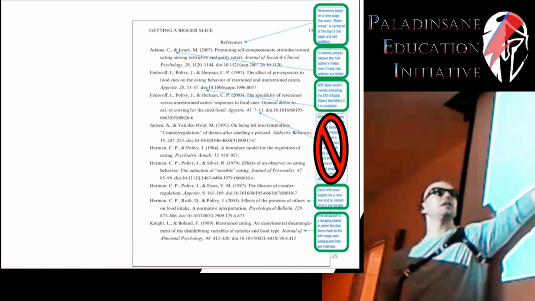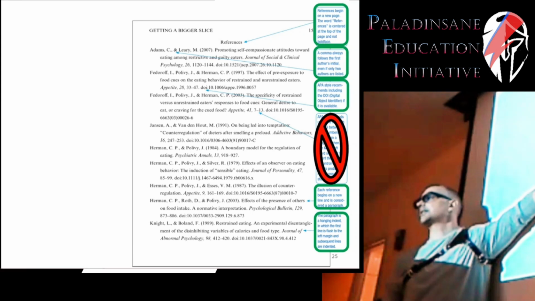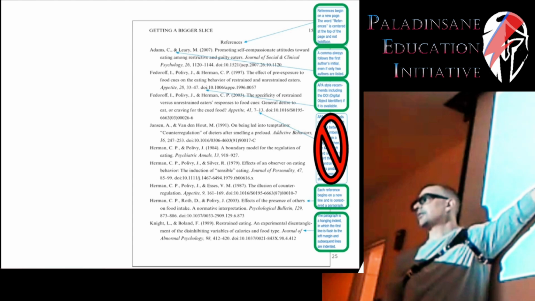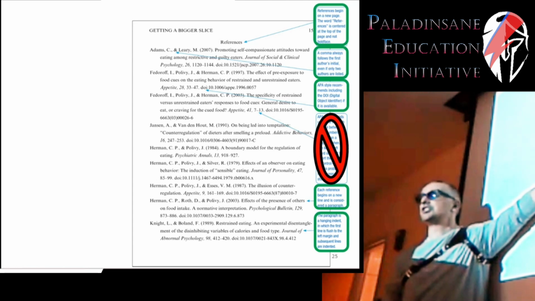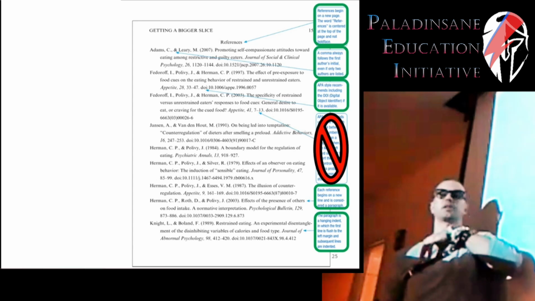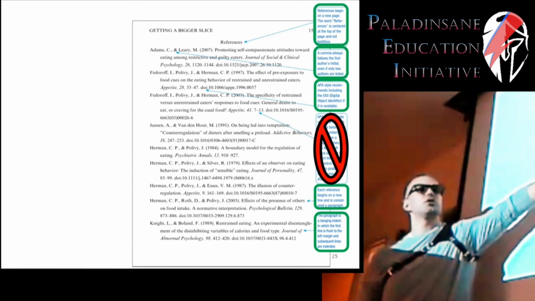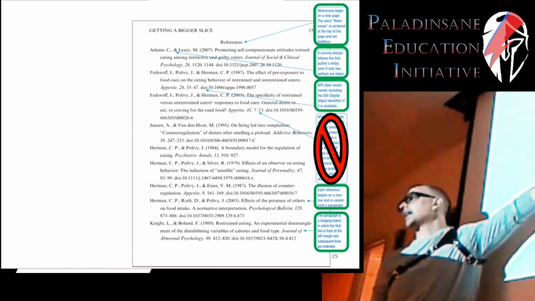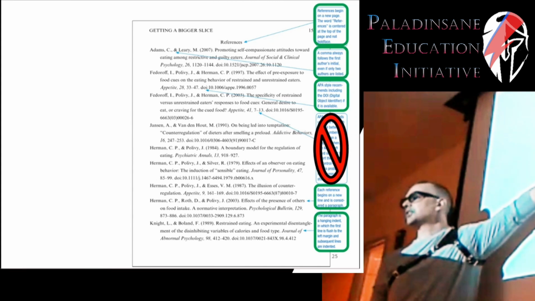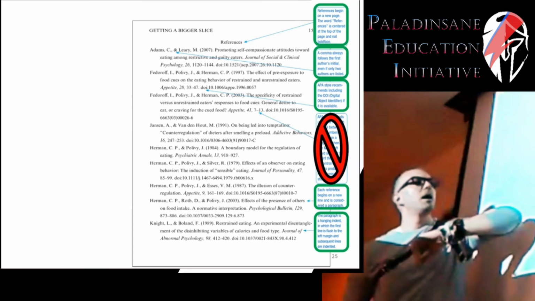So it might be listed as the JEXP of Gen 6, right? That's not what you write. You write the Journal of Experimental Psychology General. So make sure that you have the full correct title. That's one of the first common errors that oftentimes occurs. Second thing is the title of your journal is in italics. That's APA style. Make sure that you have that in italics for your journal titles.